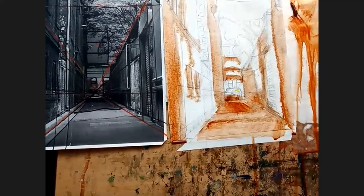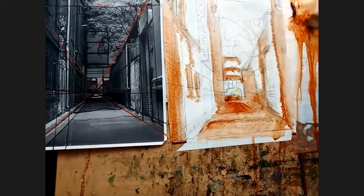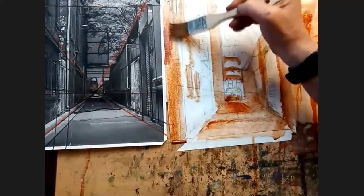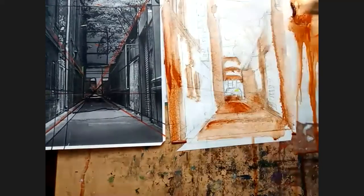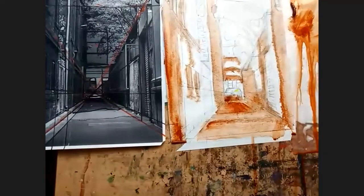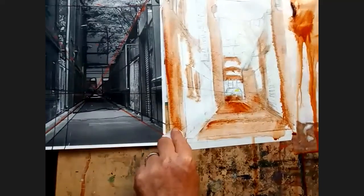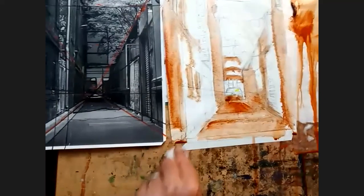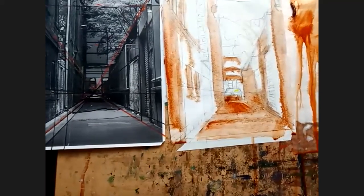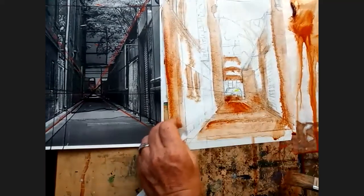I don't know about you, I kind of love the painting at this point. I know lots of people don't like it, but I find this sort of messy, drippy beginning really neat. And you can use either a rag or a paper towel. There's a little light area here I'd like to pull out. So obviously I can just come back in here and pull out that little light area, right?